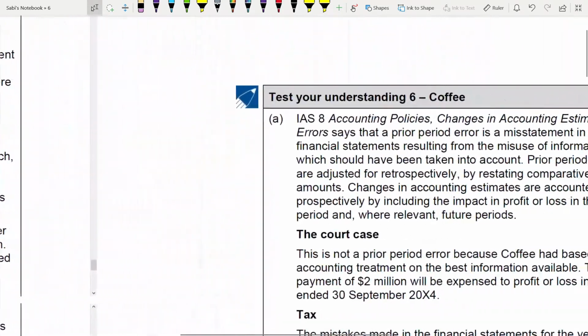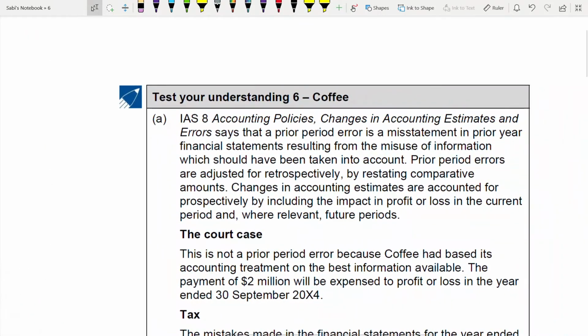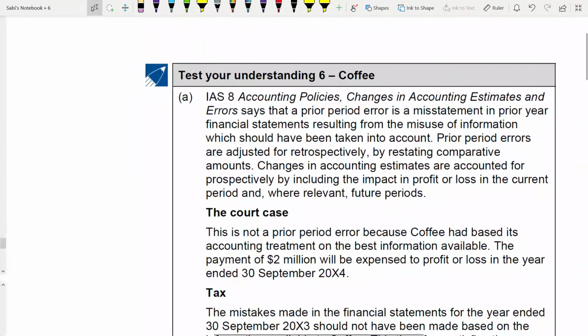First one is regarding the standard. It is IAS 8. Why? Because earlier you had recognized a contingent liability. Later, because you were told that you will not be liable for breaches regarding health and safety of your employees. Later, in July, you became liable. So that means there is a change. It's an error, right? An error had happened. So errors are dealt under IAS 8, accounting policies, changes in accounting estimates, and errors. It could be policy, it could be estimate, it could be error. If any of these 3 things occurs, it will be dealt under IAS 8. Hence, this first one will be dealt under IAS 8, right?